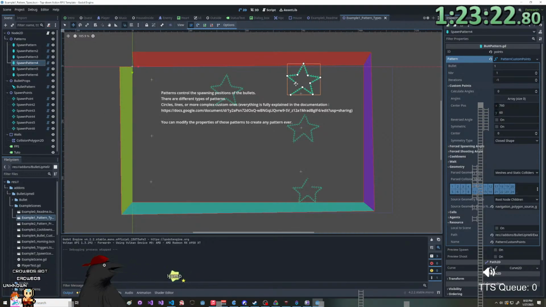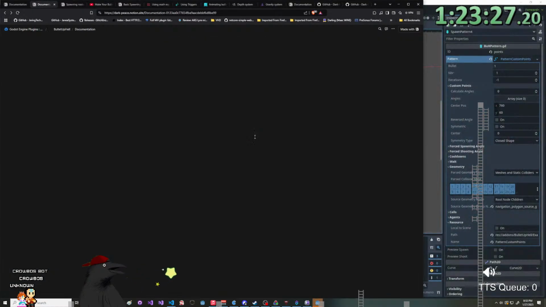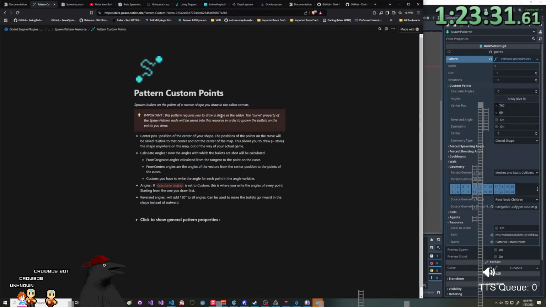Number, this is the one that like overlaps, right? Custom points requires you to draw a shape in the editor. The curve property we saved. Okay, so this one actually is using the star, right?